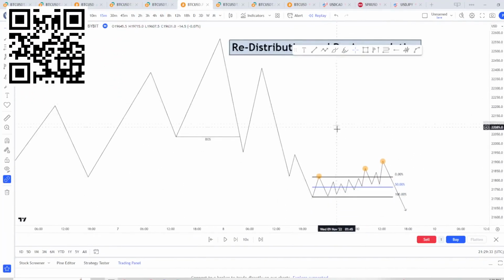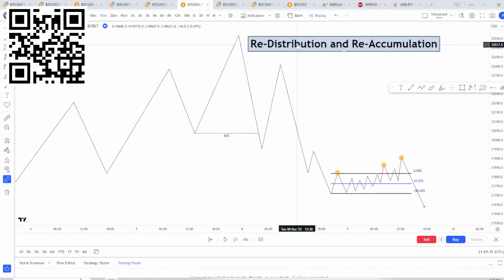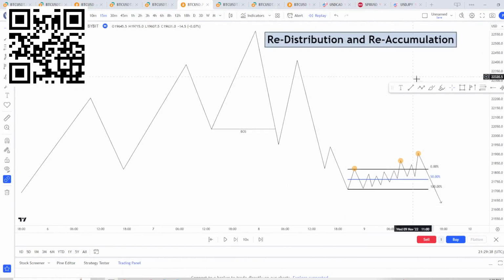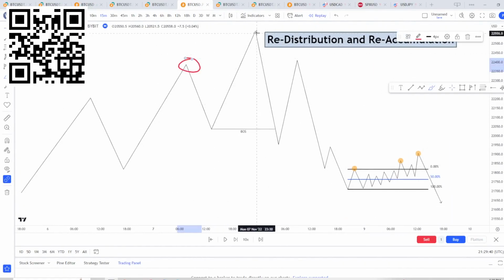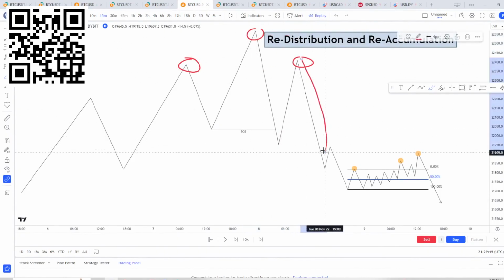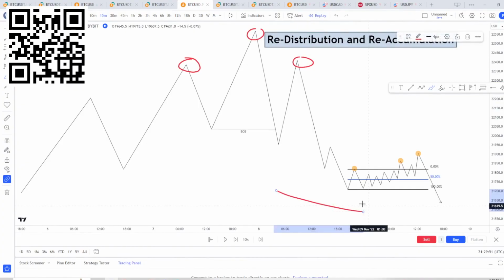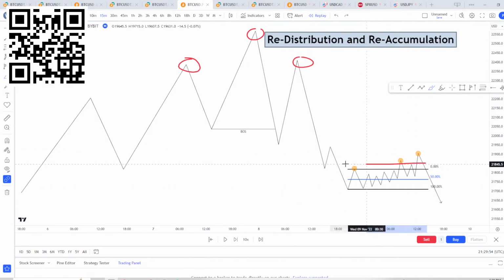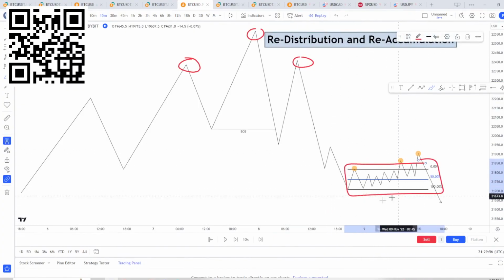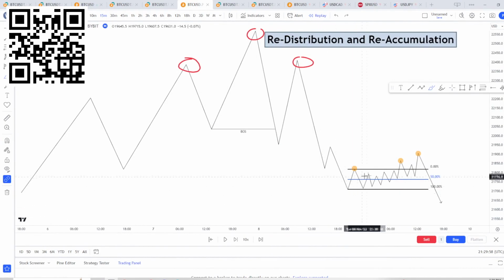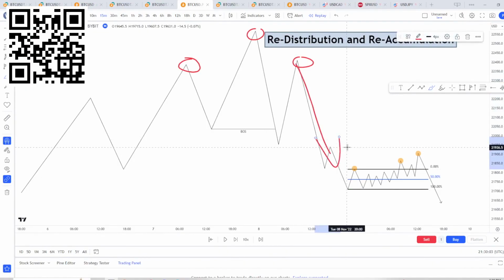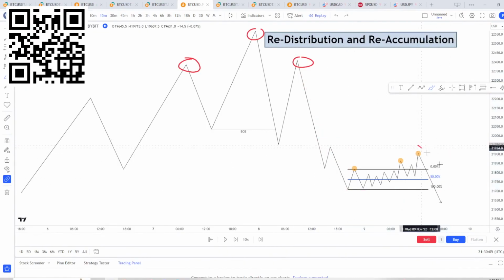I have another drawing here that I want to show you guys. So we have a redistribution and a reaccumulation. Okay, now as you can see, yes, this was a standard distribution schematic. Tap 1, tap 2, tap 3. They even broke the range low with the close. Okay, great. Made that lower high into this pretend order block right here, and then it went down lower. But then volume started to decrease, right? And then a range was basically born in the process, because what happens when volume decreases? Ranges create themselves, right? You could also argue this was a significant expansion away, and now the price needs to do something before it can go lower again.